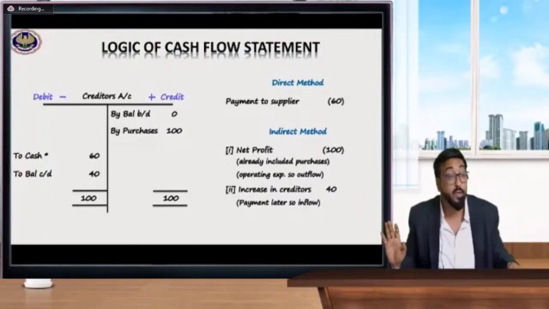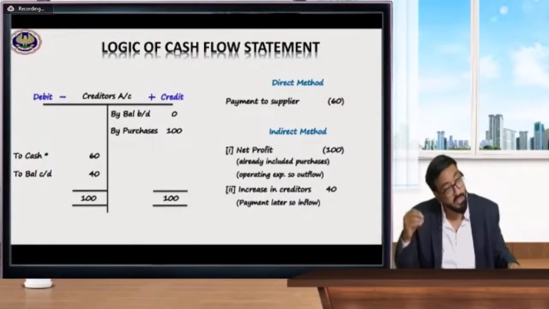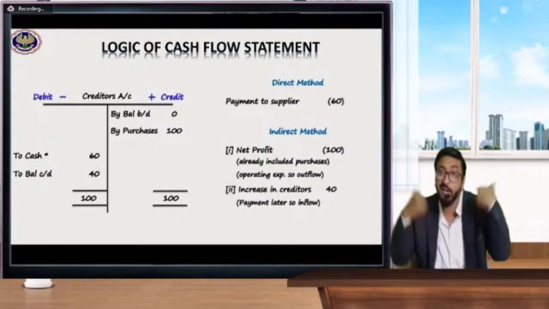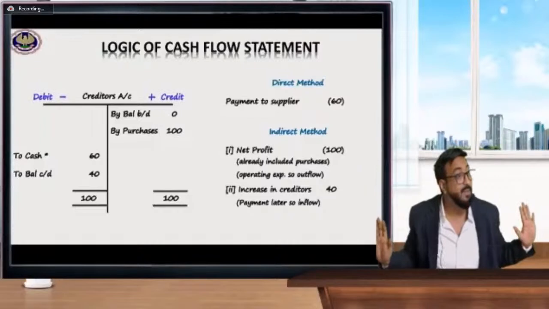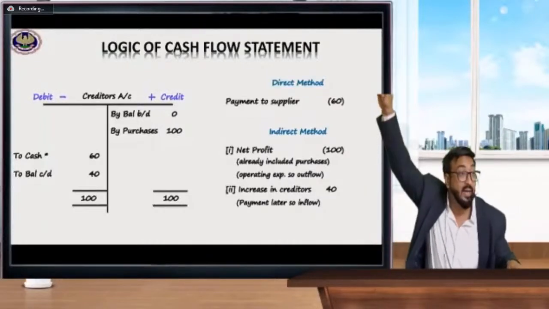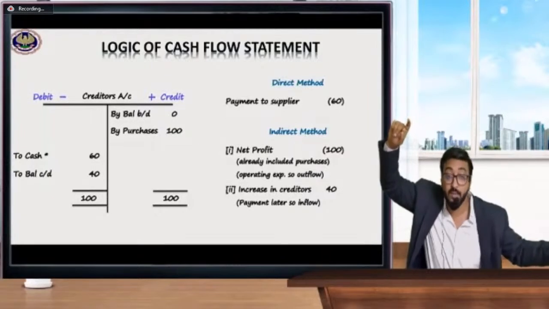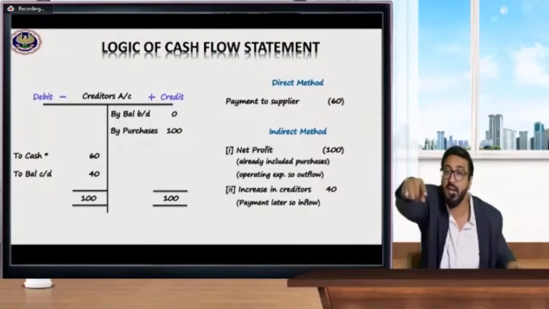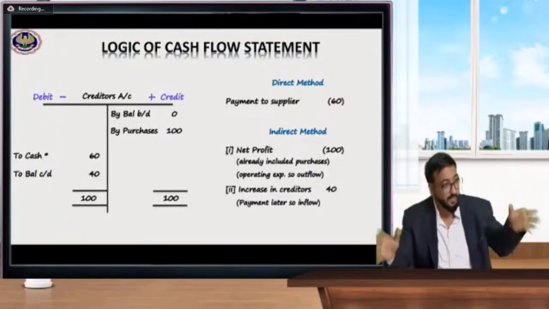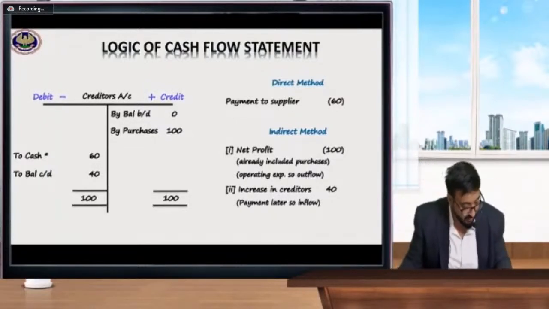नेट प्रॉफिट में कौन इंक्लूड है? 100 रुपीज ऑलरेडी इंक्लूड है, डिडक्ट करके आया है. नेट प्रॉफिट 100 रुपया माइनस करके आया, तो -100 ऑलरेडी इंक्लूड है. अभी मैं किस पे फोकस करेगा? ओपनिंग एंड क्लोजिंग क्रेडिटर्स. ओपनिंग कितना है? 0. क्लोजिंग कितना है? 40. तो 0 और 40 का डिफरेंस, 40 रुपया इनफ्लो हुआ, खत्म हुआ आंसर. 60 रुपीज आ गया, 60 रुपीज आ गया.